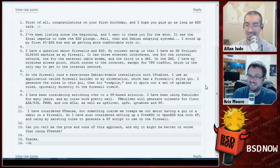So, that's right. Well, I can kind of see his point both ways. I've never used this Firewall Builder thing he's talked about. I don't know anything about it. It's just a really nice graphical app that you set up rules in and then it spits them out in various formats. Right. I guess the question with Firewall Builder is how does it understand your 3 different interfaces compared to how pfSense does? Well, especially when, in pfSense, you assign the interfaces different roles, it changes how they show up in the GUI. pfSense would definitely be better integrated with PF, whereas FW Builder is going to make a lot more assumptions. And it also depends what else he wants to do.